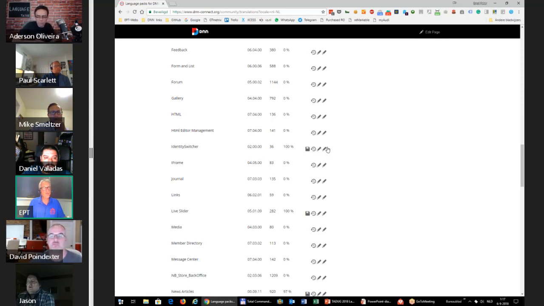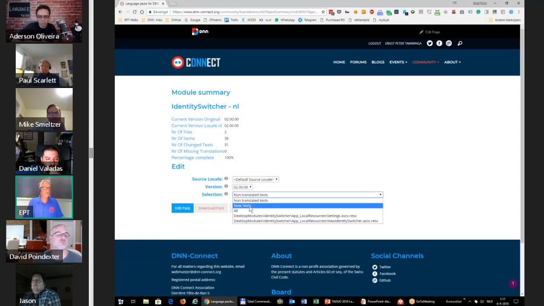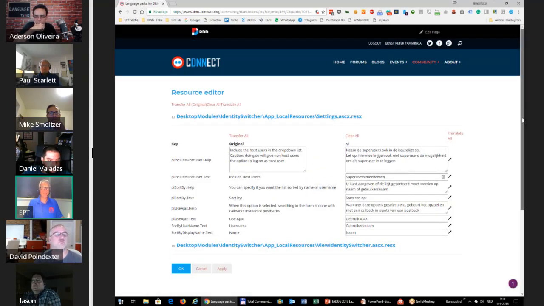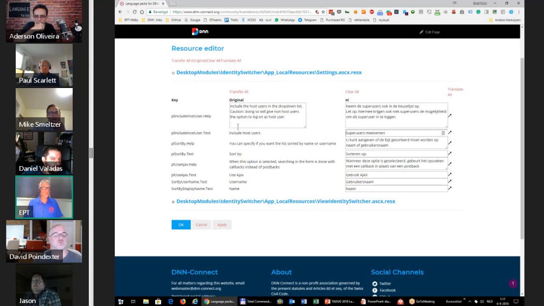And now I see 2 different icons here. The last one is editing the base culture code. So I'm editing the base NL language. But if I'm in Belgium, they have Flemish, and Flemish is 80% similar to Dutch in the Netherlands. You can edit your variation. So if I specify, and I'm going to show you all the text, I'm going to edit all the base languages in Dutch, original English version, and the base translation in NL.